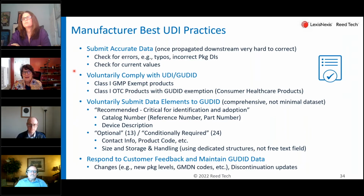The reason Rich and I are, and I'm so happy that Gary asked us to join you, is that even when I was at FDA, we told manufacturers, please don't just check the box, but go beyond and understand that things that are optional may be important to users. If I have one regret about the GUDID rollout and what we included, it was catalog number and contact info. Those were two that I wish we had made required, because matching old data to new is really important, and giving feedback to manufacturers is really important. I'll hand it over to Rich to talk about maybe some specifics in the hospitals.